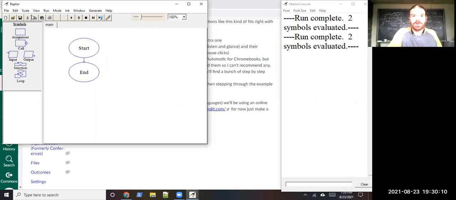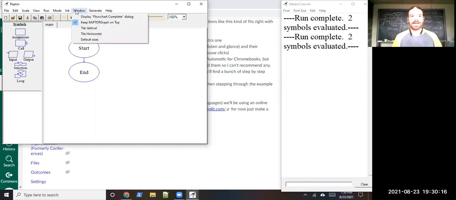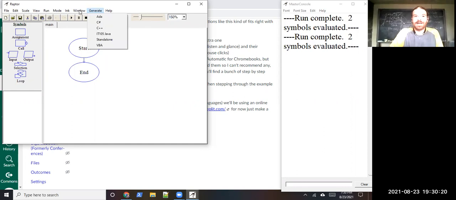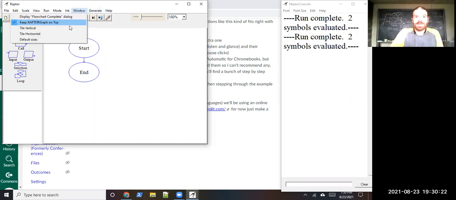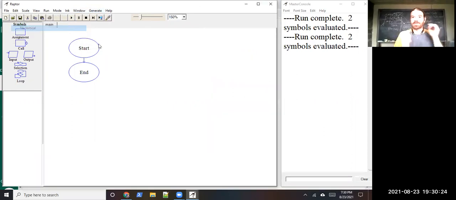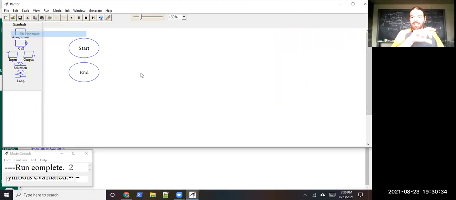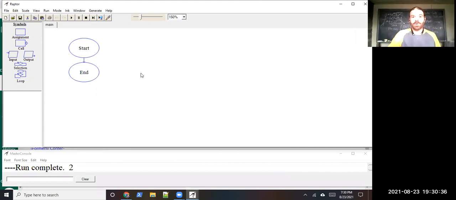So one thing you might want to start with is come to the window option in the menu. I guess it's not a tab here, I'm used to ribbons. The window option in the menu has a couple different things. We can tile it vertically so that our output is over to the right-hand side of where we draw the flowchart, or tile it horizontally, which puts the output down at the bottom.